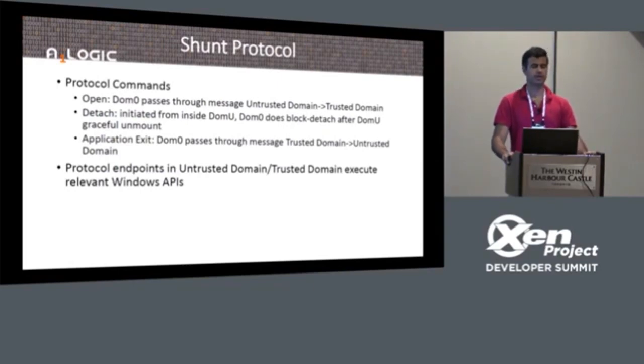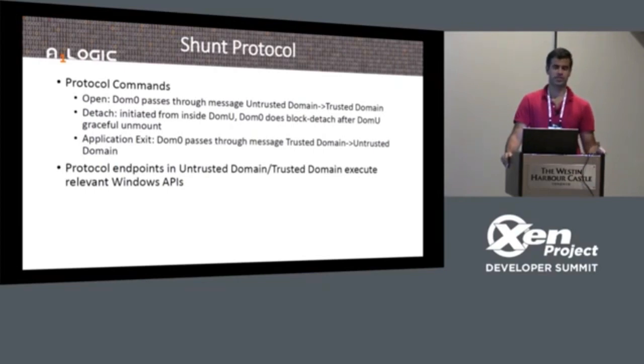So there are three basic commands. One is open, where a user double clicks on a file, and the untrusted domain tells the trusted domain, hey, please open this file, once the shunt disk has been shunted over to the trusted domain. There is the detach command, which is initiated from inside the DomU, that basically tells Dom0 that we have gracefully unmounted the virtual disk, and now please rip it out using an xl block-detach-like API.